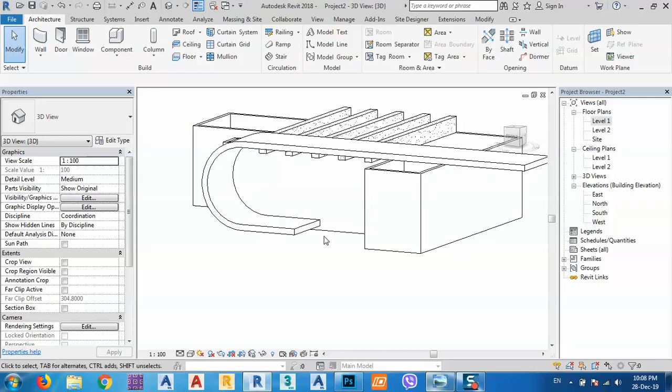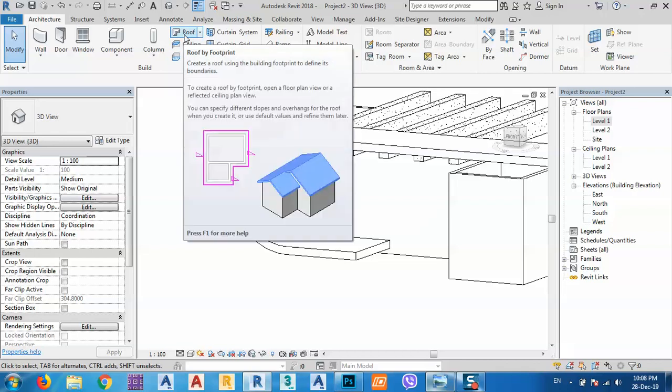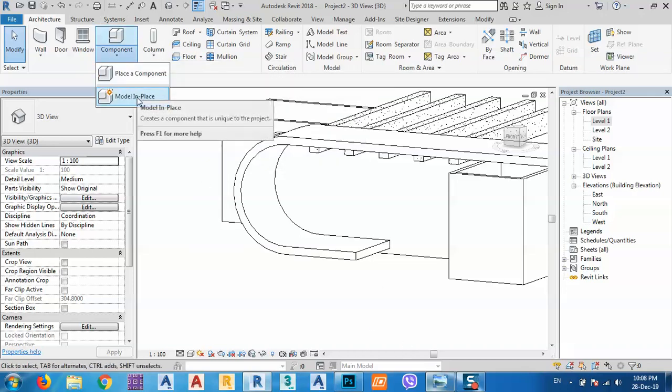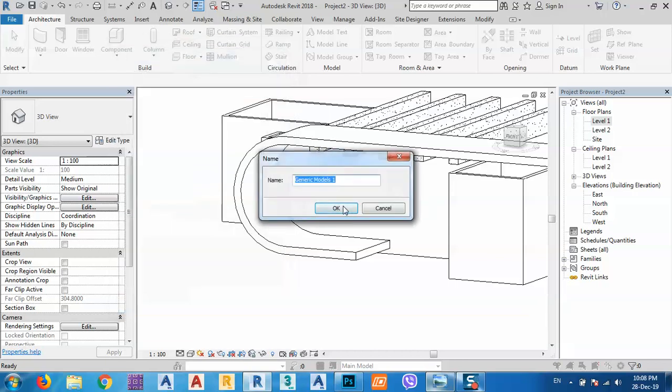The second one, how can I make this one? I can just go to roof and make another roof by extrusion here, as you see, or I can make anything else, for example, a component. Let's try this one. Model in place, let's say generic model.